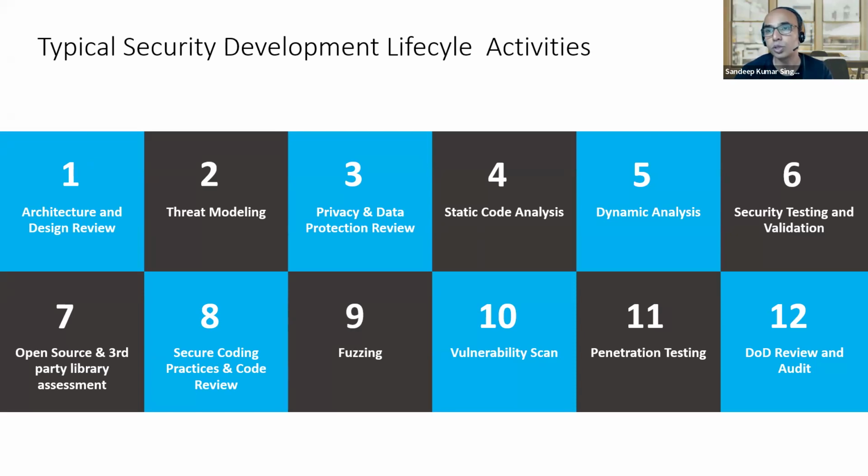You cannot pick an open source library that is vulnerable, that is no longer being maintained, or whose license puts a lot of restrictions on commercial usage, right? All of that has to be taken care of, and that also comes under the application security umbrella. The moment you pick an open source library and ship it with your product or deploy it on your server, you become responsible for its security, even though the library comes free. If the publisher has stopped supporting it, you are the one who brought it and took it to the customers for your organization, and the obligation would lie with you. So be very careful while using open source libraries.